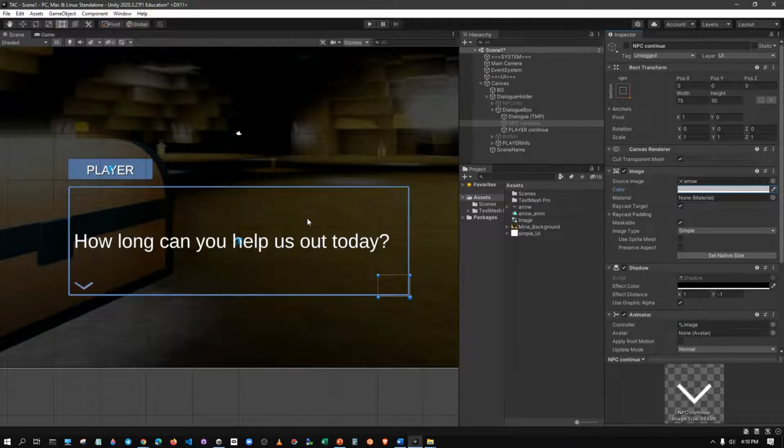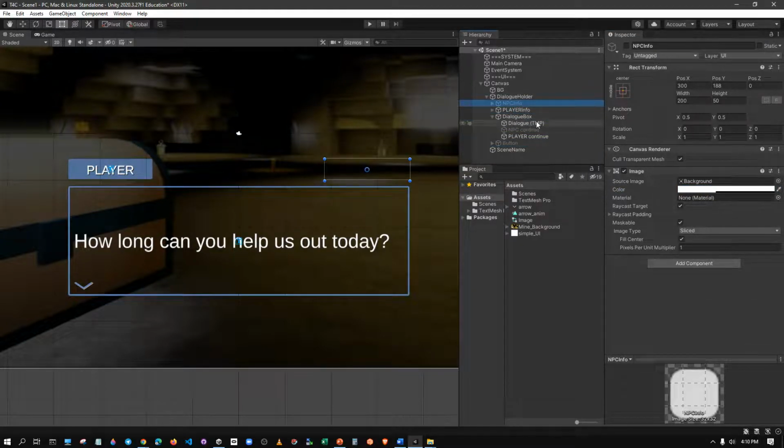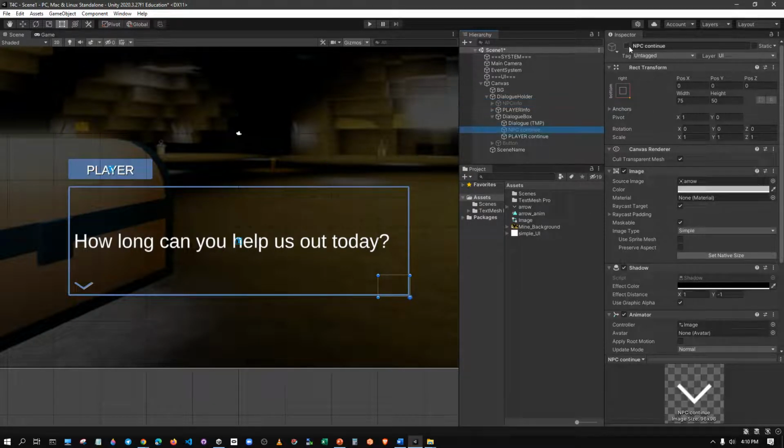Okay. Player info, NPC info, dialog box, dialog, and then continue NPC and continue player.